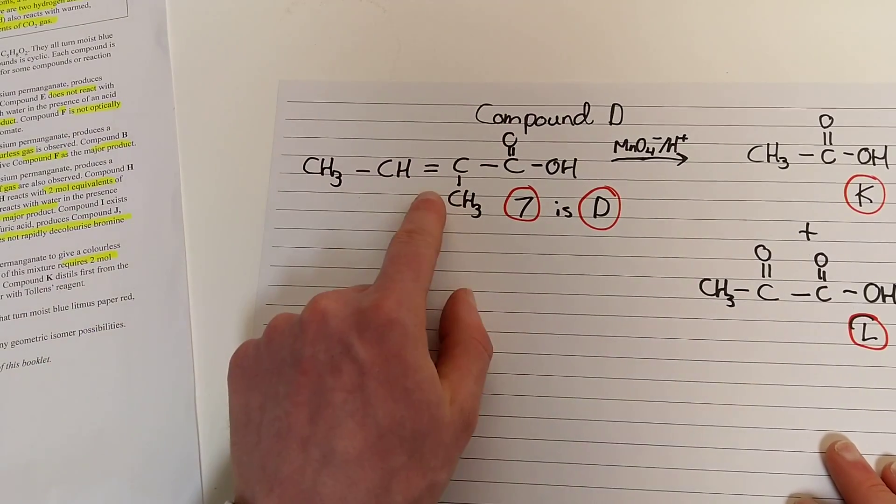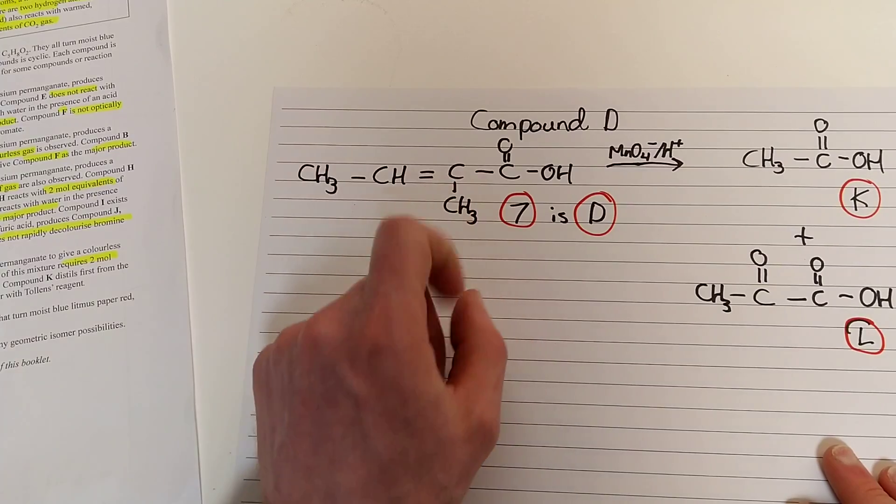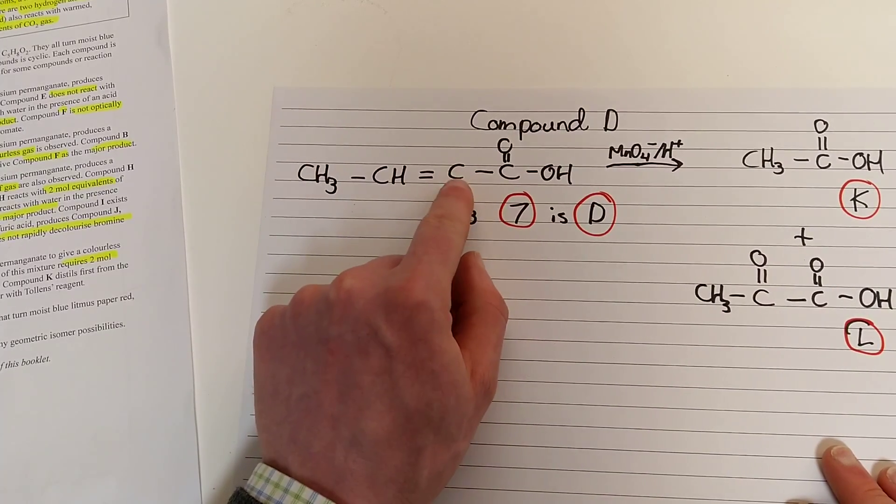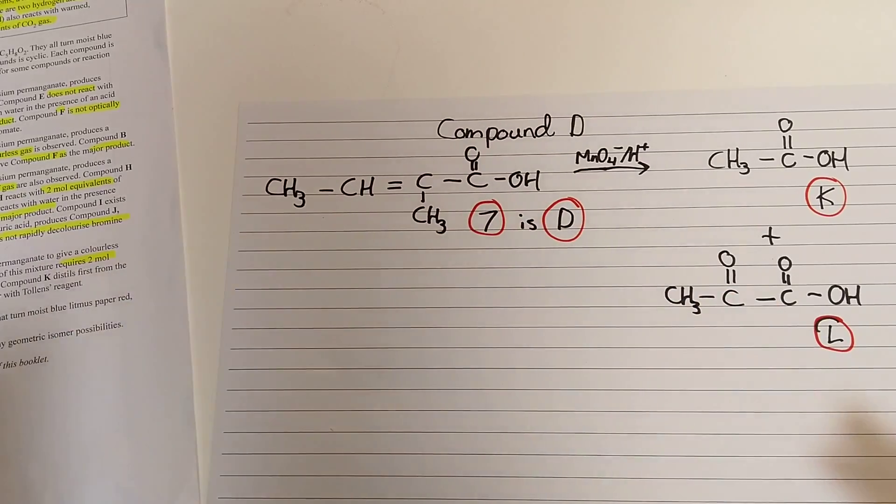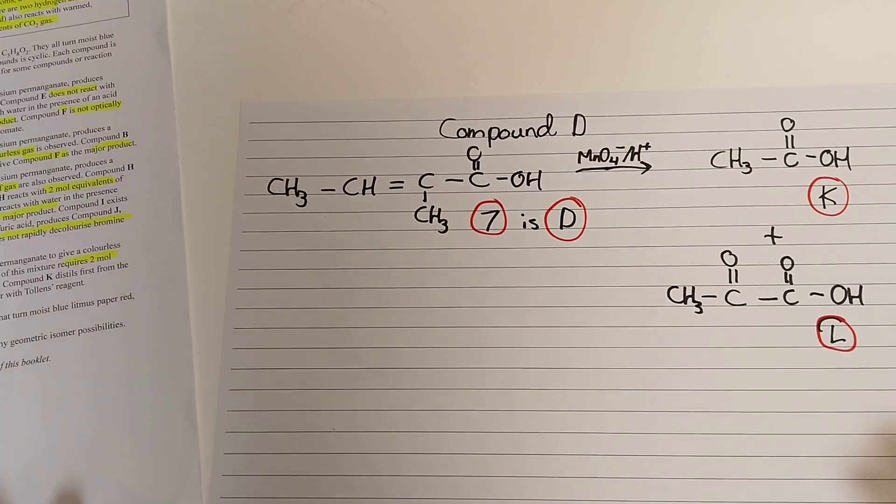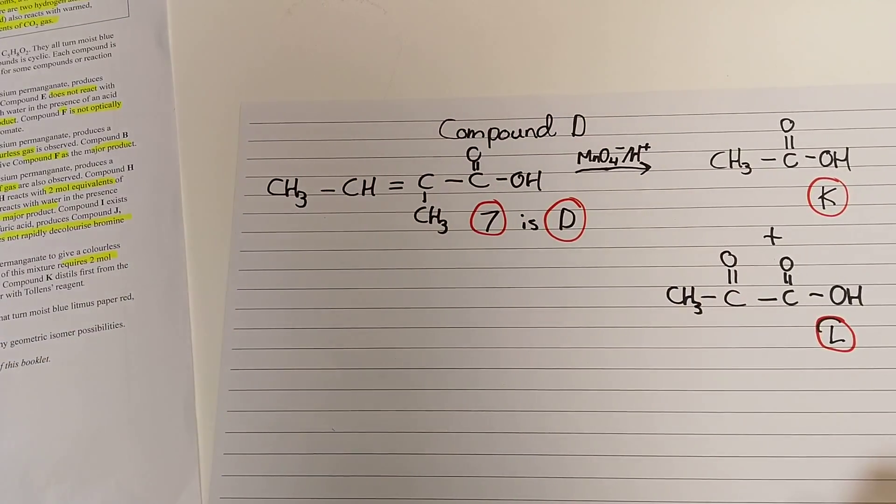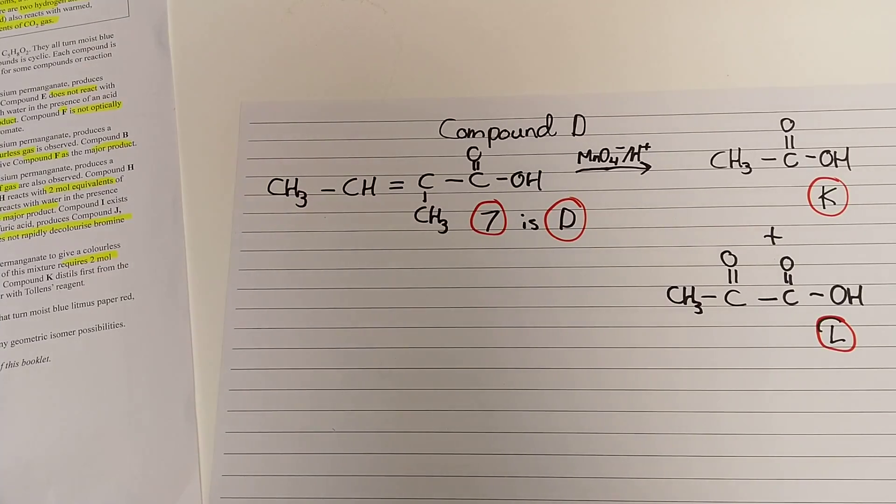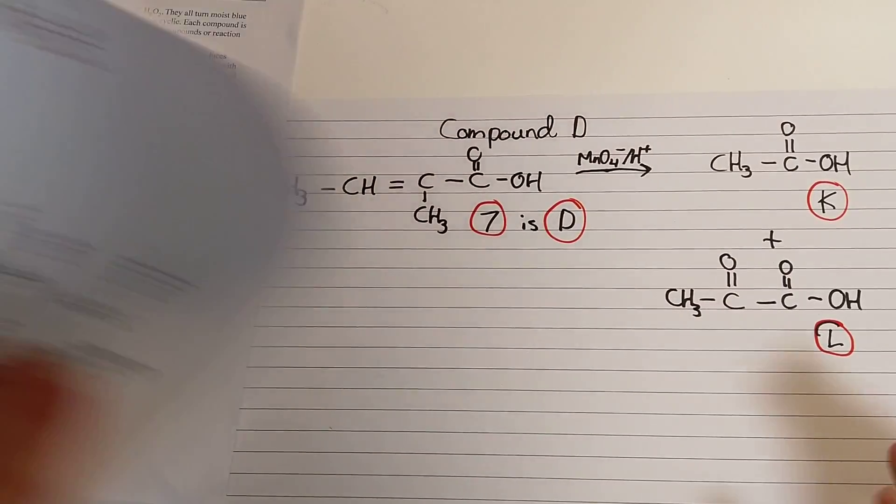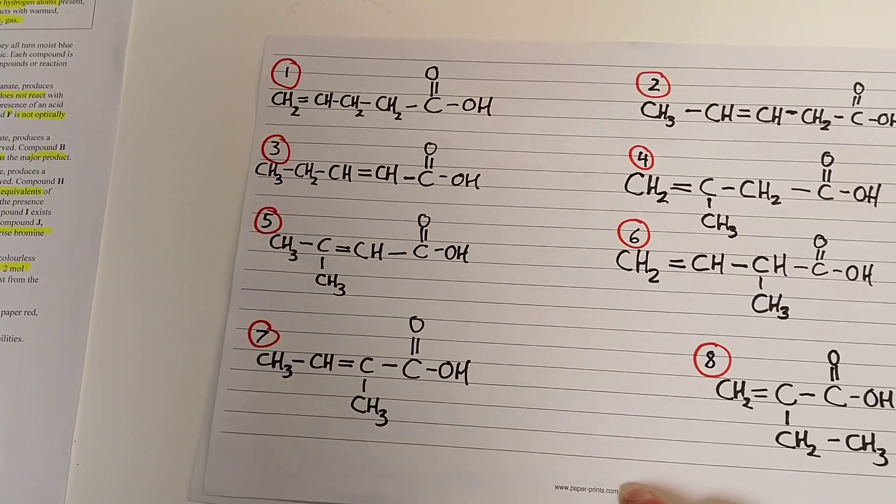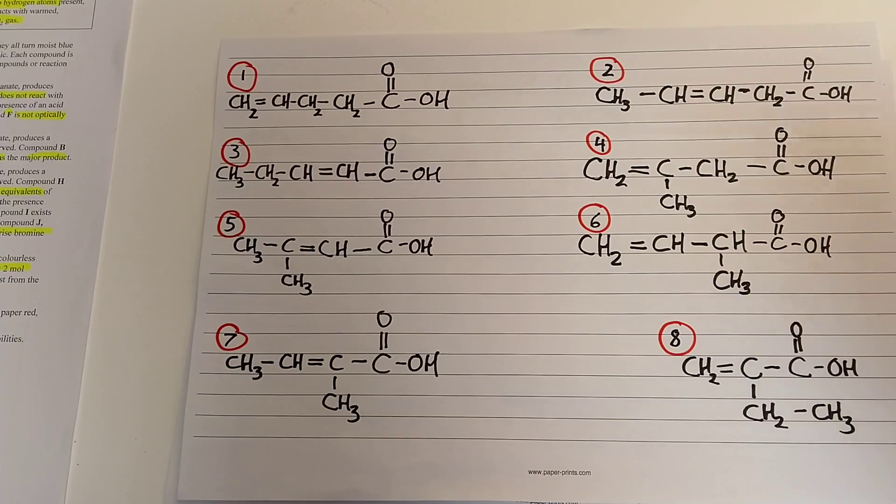So that's the reason why compound D has to be number seven. We oxidize that, that turns into a carboxylic acid functional group, and this does not, this will form a ketone, because there's no hydrogens attached to it. So we see that we formed a ketone there. Okay. So we've successfully identified compounds A, B, C, and D. We've figured out compounds E through L, all from the eight structures here. Okay. Thanks for watching. Hope that was helpful. Bye.